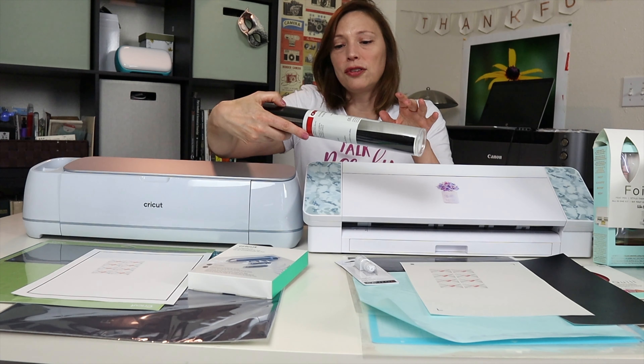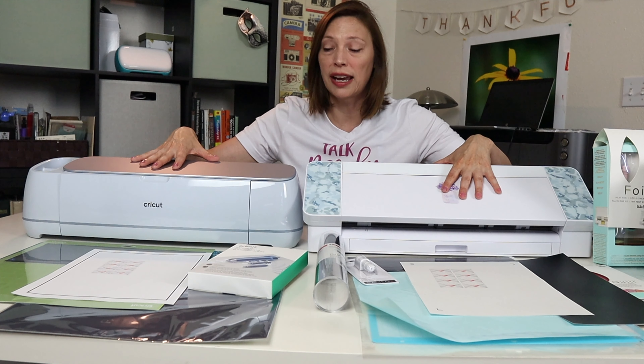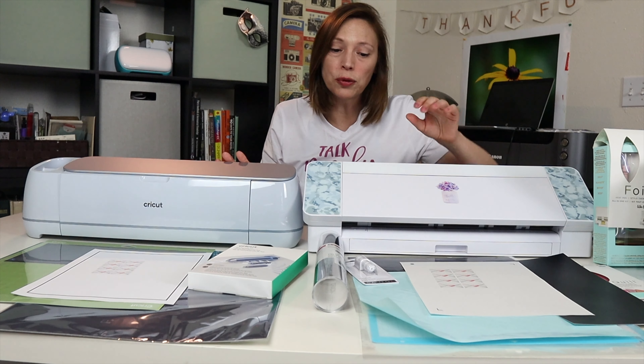The first project is Oracle 651, a black glossy vinyl applied to standard grip mats for both machines, so we're going to cut out a simple vinyl image. To keep everything equal, I have the same size image and the same type of material. This machine came with a fine point blade, which is comparable to the Silhouette auto blade, so I'm using a new auto blade on the Cameo — new blade versus new blade.